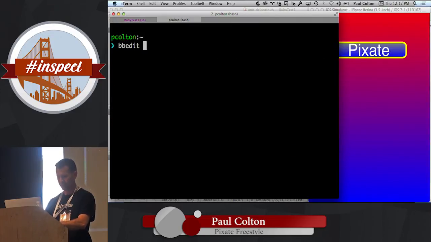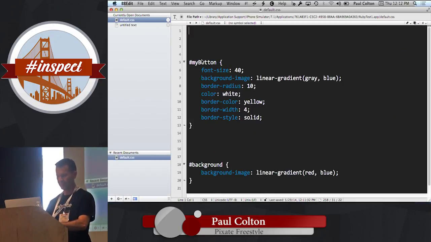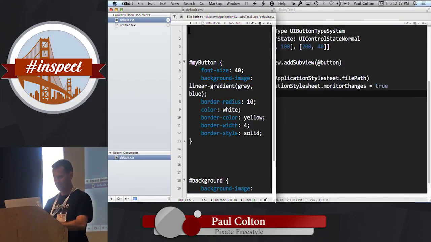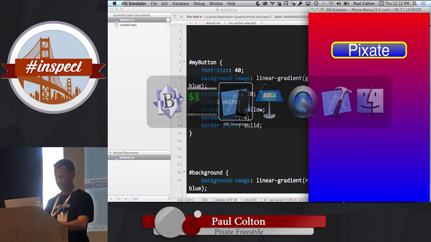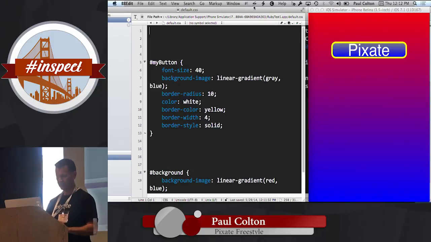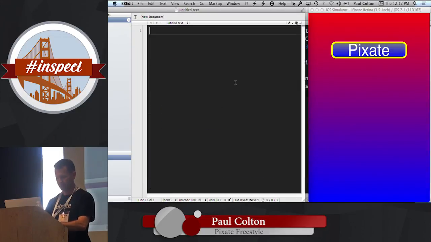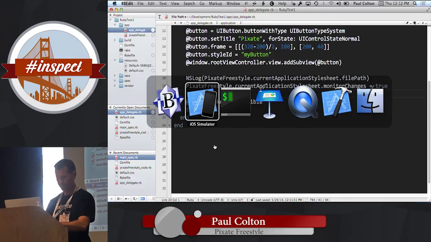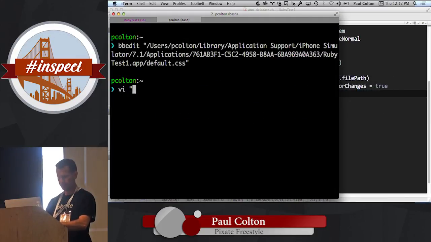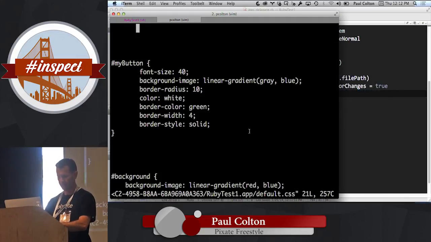So I just started using BBEdit. We'll see how it is. Okay, so there's not a lot of screen real estate, but you get the gist. So there's that, and hopefully if all this works, we'll just do. Of course that didn't work. Okay, let me do this. Kick it old school.